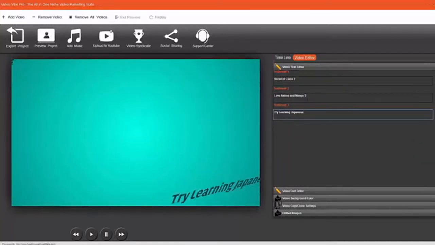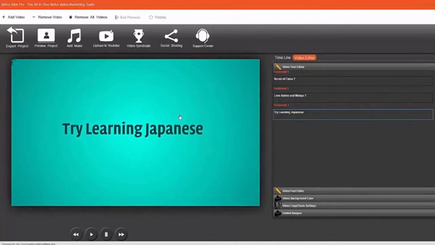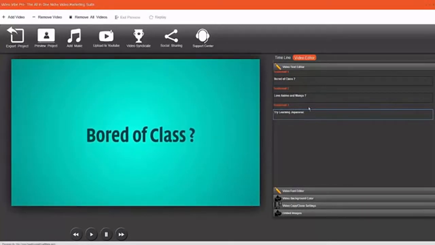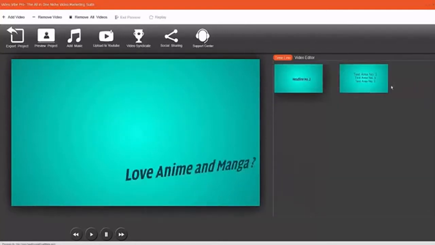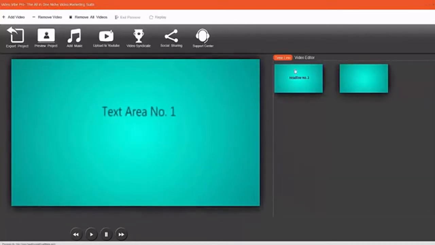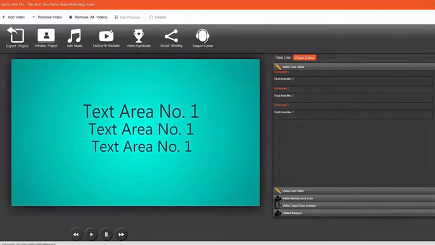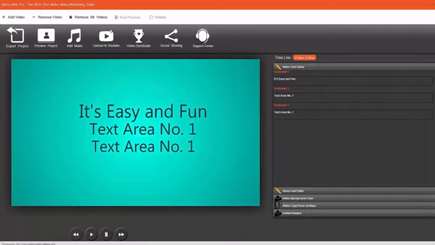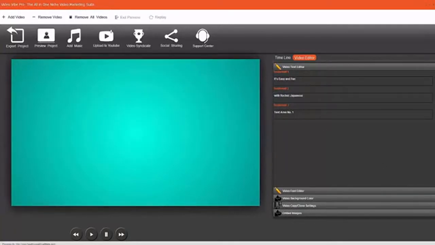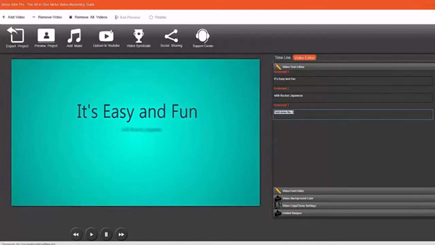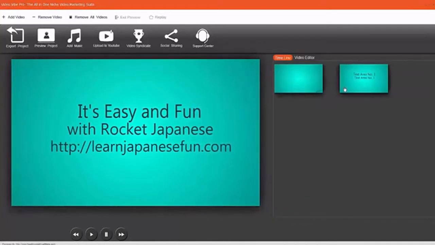Okay, there you go. As you can see, the text changes when you enter the text information in this area here. So now I can go back to my timeline and edit the second slide here, and I'm just going to enter my text again. Okay, and there you go.